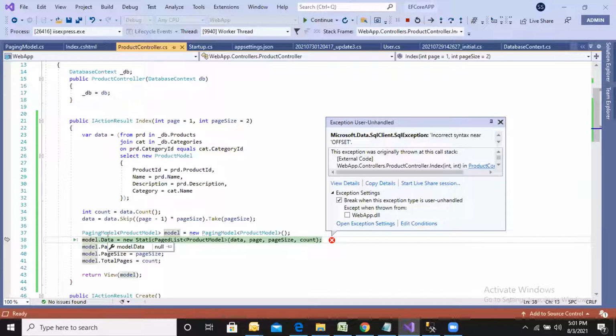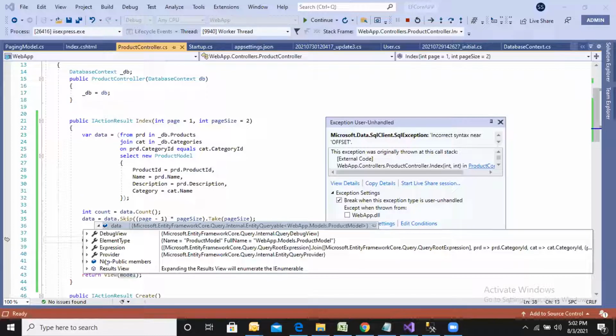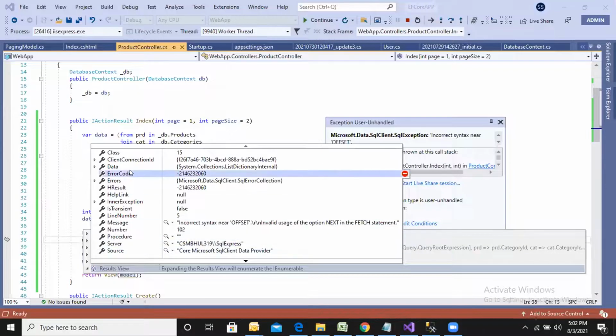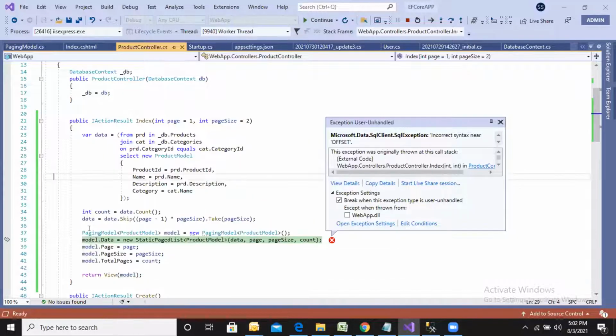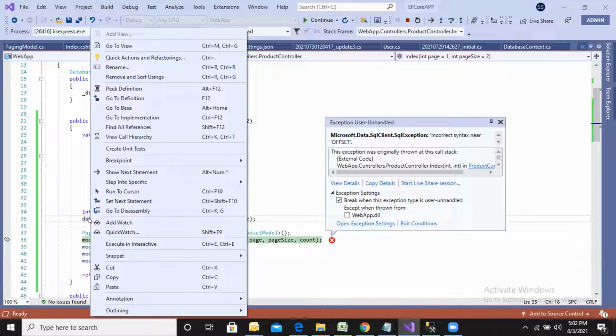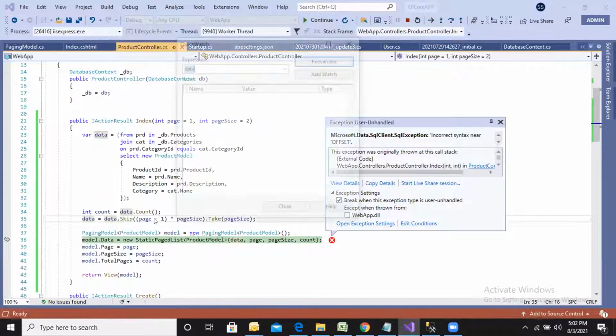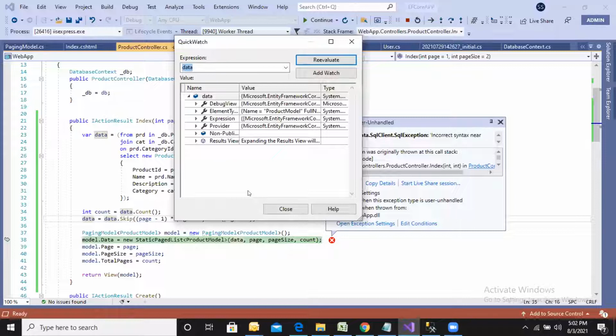Can you check on data at line number 35, what it is getting? Or click on the result. No, don't go to the error code, just click on the result, what it is saying. Quick watch will not help you. Just see the result view.